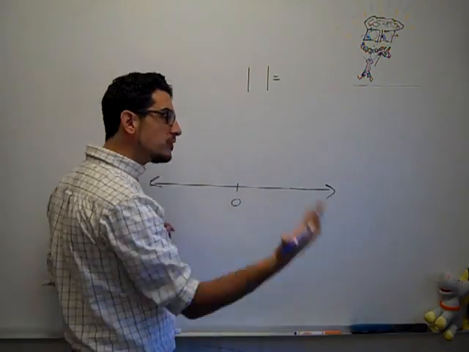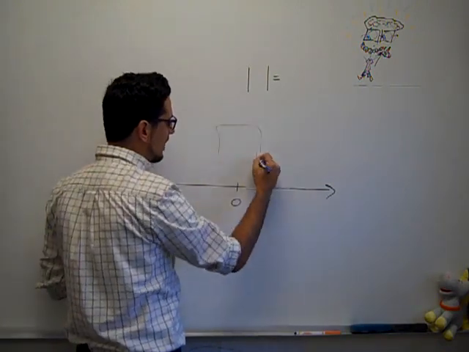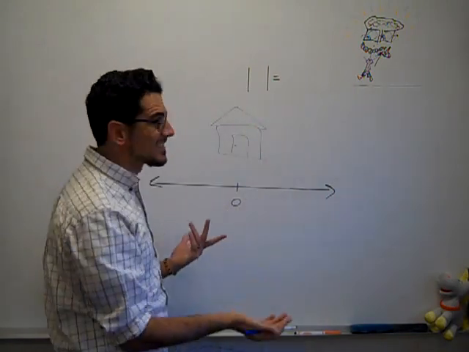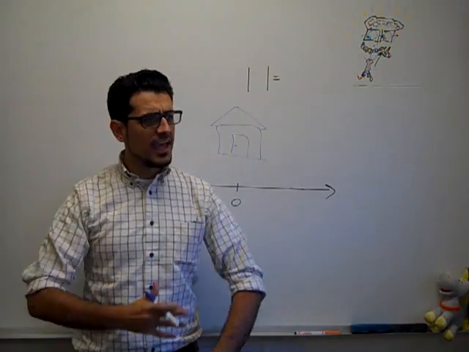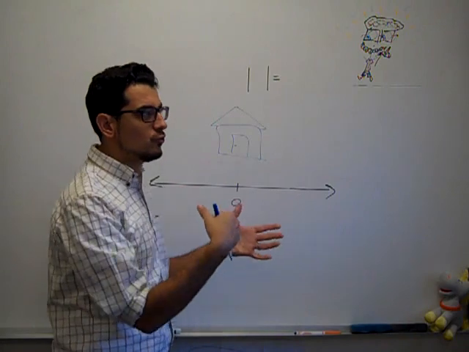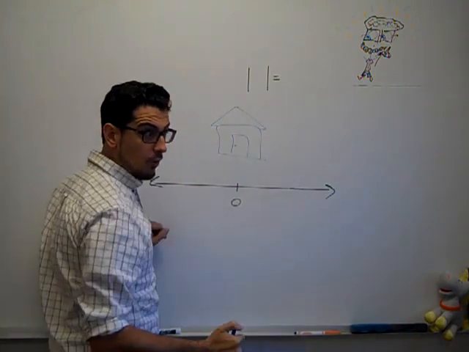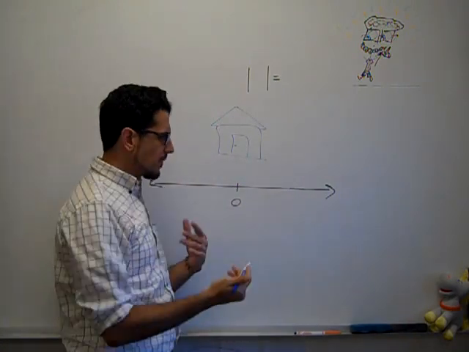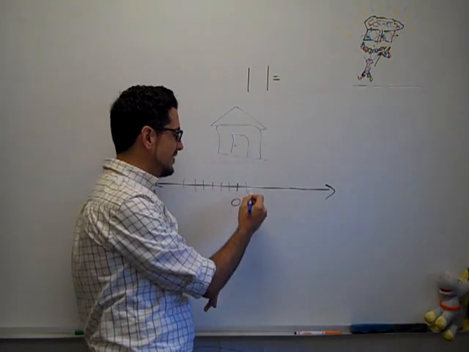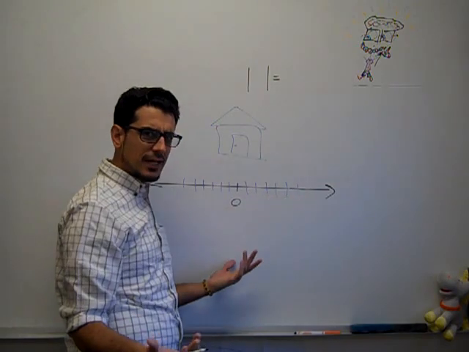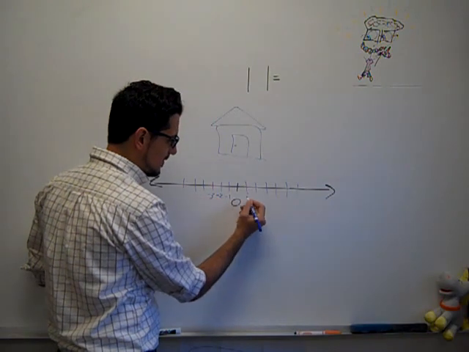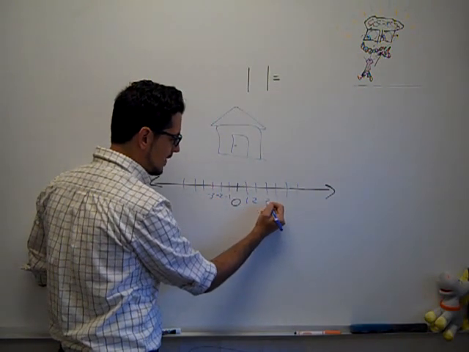So the idea of absolute value is this: if I live in a house, let's pretend I live in a house now, okay? And if I decide to leave my house and go for a walk, let's say I want to graph where I'm walking. I'm a mathematician, so I graph out my sidewalk, because I graph those lines. You know, step on a crack and break your mama's back, and step on a line, your papa's spot.